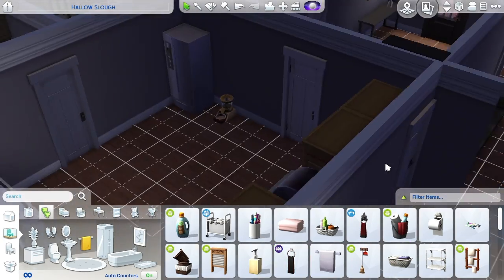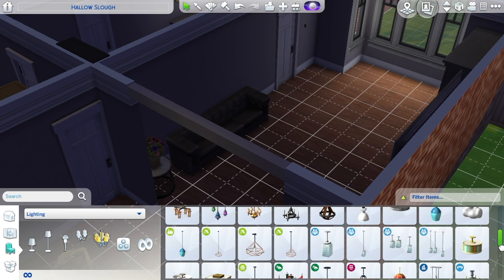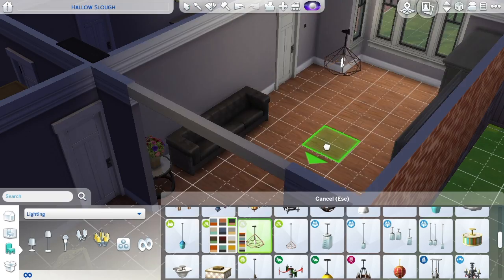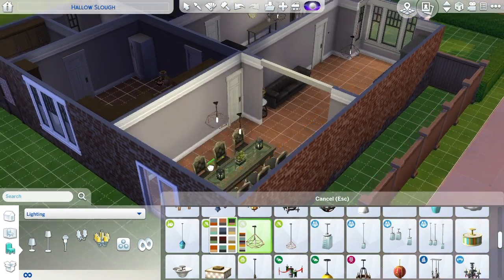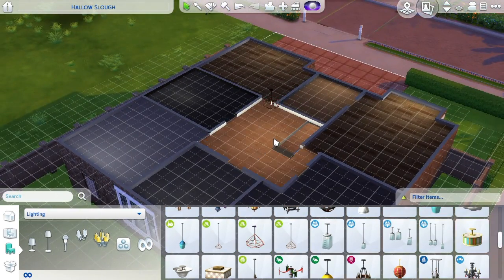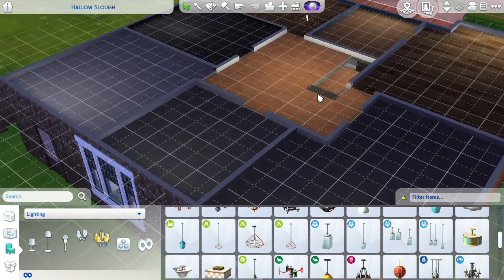Like, when you go all in, you have to go all in, and you have to add all of these toilet bowls. Otherwise, how can the Sims go to the toilet? You know what I'm saying? Disgusting. But I'm just adding in a couple of lights now. So once I have got the feel of how I'm decorating the rooms, I'm then going in with the lights and get some light in here so we can actually see what we're doing.